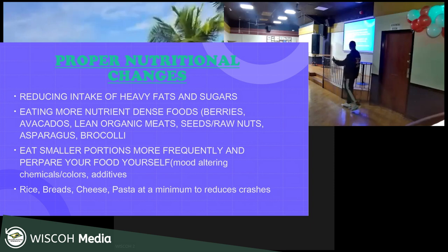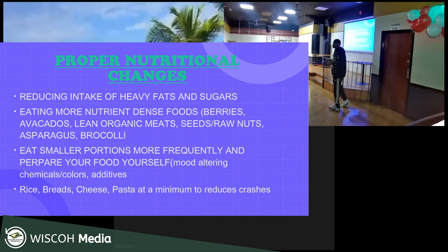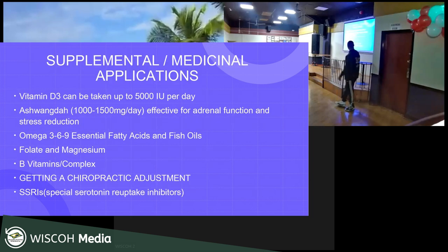So again, your rice, your breads, your cheese, your pasta, keep them at a minimum because that just reduces the crashes. Remember, those foods are going to get us up, but there's going to be a crash with that. And also, if we're not moving and shaking, they're going to stick instead. You're going to find them on the back of those arms. You're going to find them around the belly and the waist. So I like to keep them to a minimum so I don't have to crash, and so they don't stick if I'm not going to be exercising or being active.